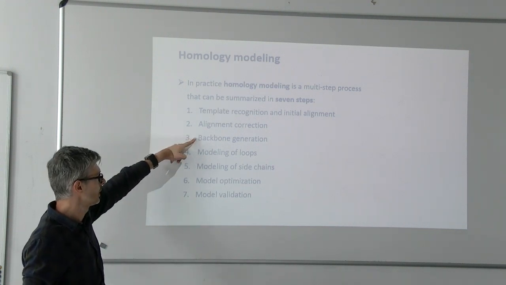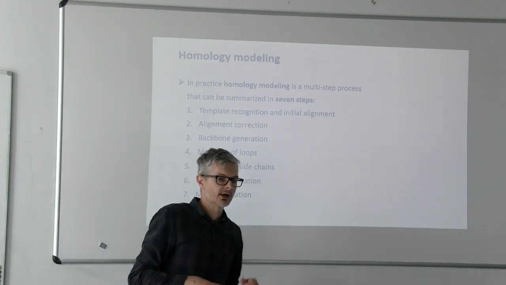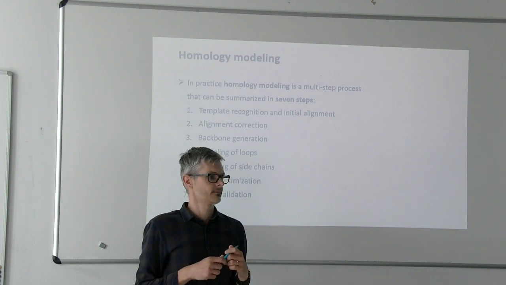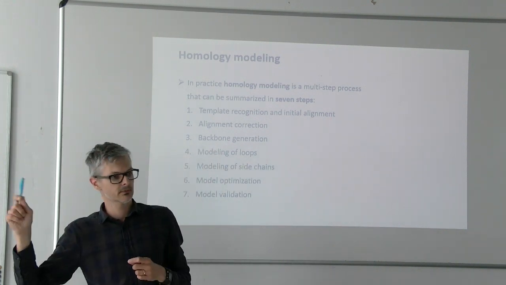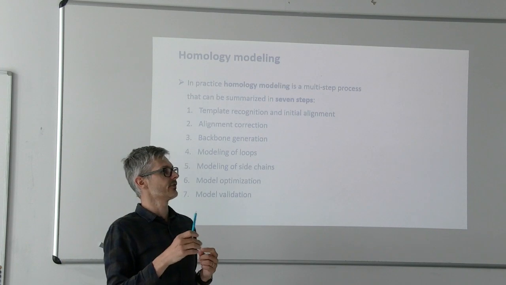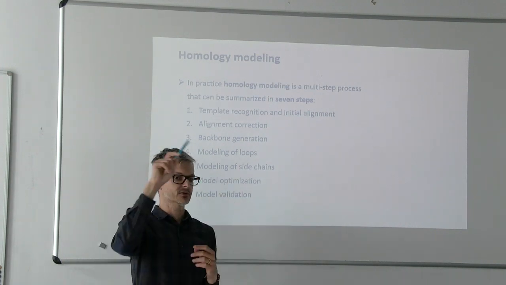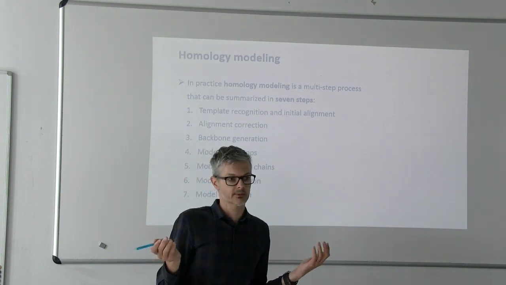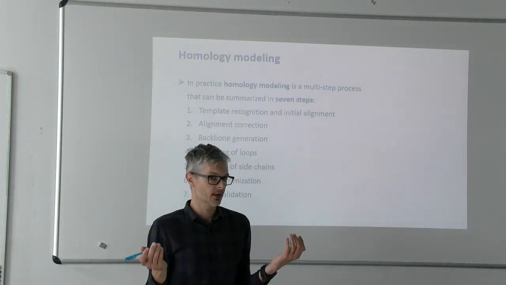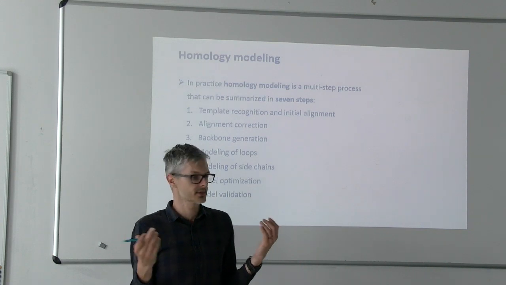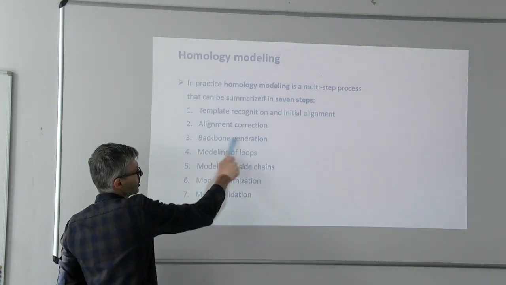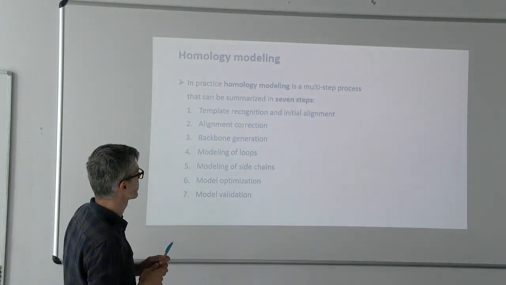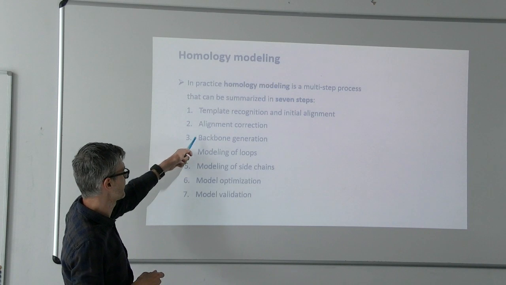How does this work? Well, it's simple. From your known structure, you know where your alpha carbons are, right? So this is what we call the trace. If your sequence is exactly the same and it follows the same trace, it also contains all those residues' alpha carbons. So you could just copy-paste the positions of these alpha carbons. This is actually generating the path of the backbone of your sequence. So this is the first step.